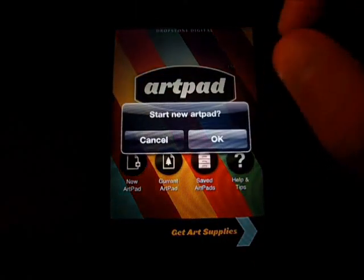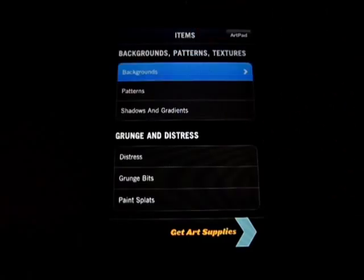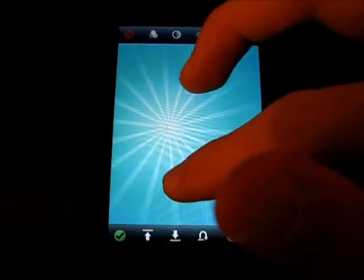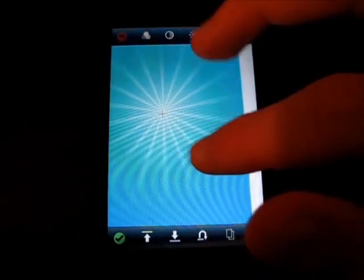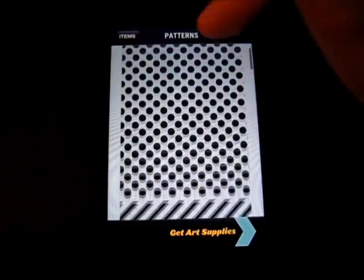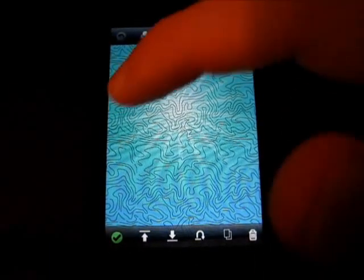I just wanted to introduce that to you guys. So I'm going to click New Artpad and click OK. Here is the Artpad. I can click here to go back to the menu, or click here to add a background. So if I want this one, I can just kind of focus it, zoom it in, move it around however I want. So put it like that — it's kind of sideways but it's fine. Then I'll add a pattern. That's kind of cool — I just click that and it adds it right on top. It looks really cool.